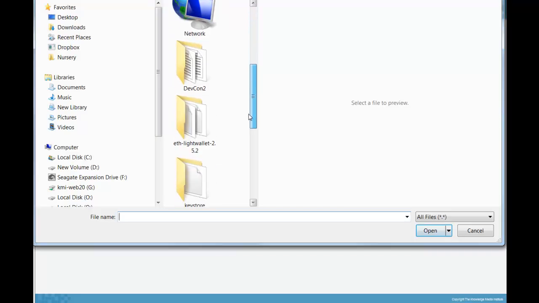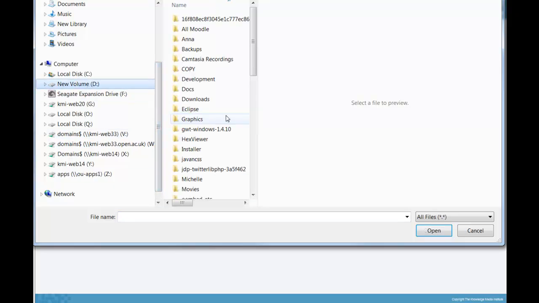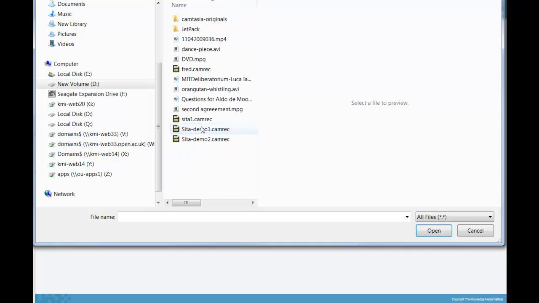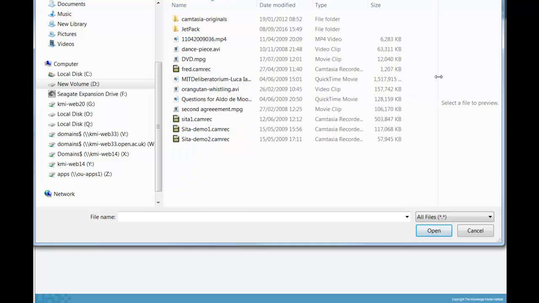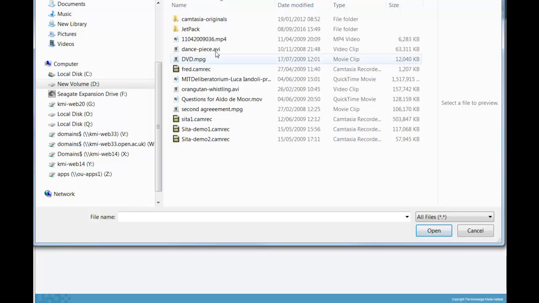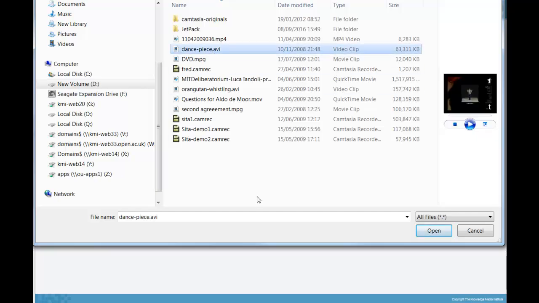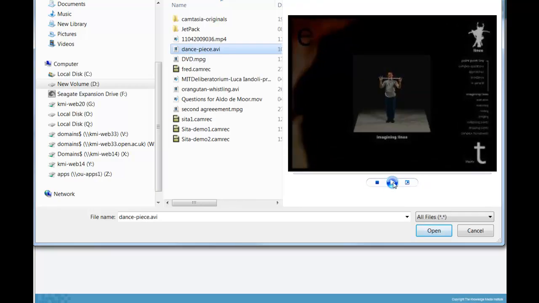How about we try a movie file? Okay, so let's find a chunky-ish movie file to upload. Dance piece. So there we are, there's a little movie about a dance. Let me play you some.